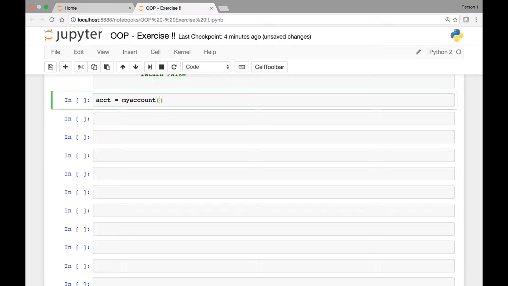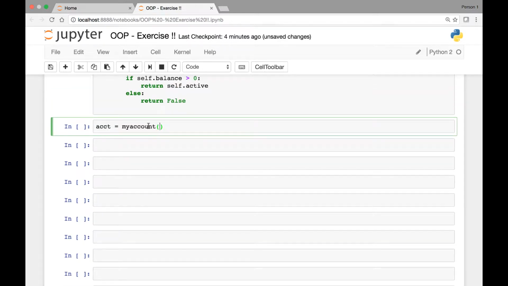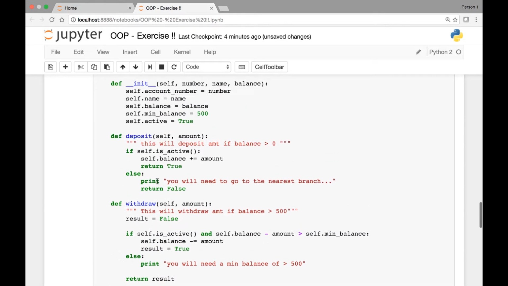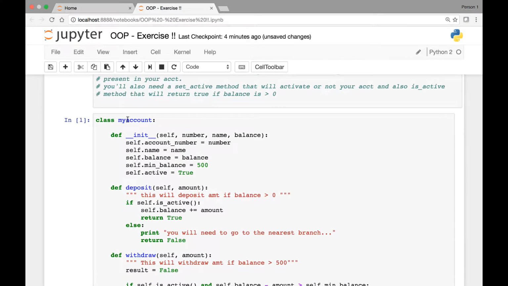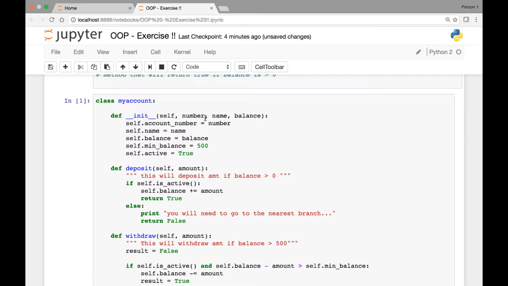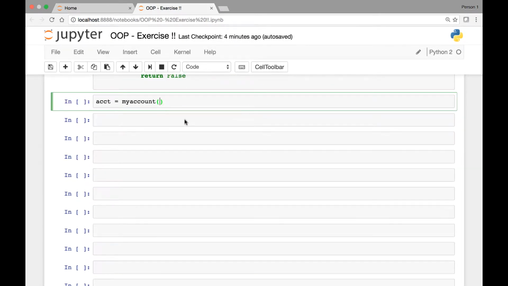So we are initializing our class object, our class myAccount, and our class myAccount takes, in addition to self, 3 attributes, right? Account number, name, and balance. So account number, you can pass any number that you like.